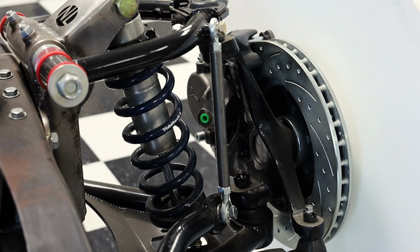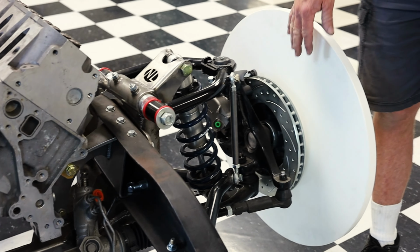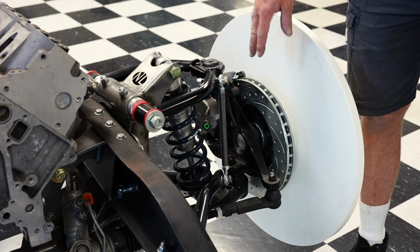So this is kind of our front office and showroom area. This is like a 66 Chevy pickup chassis that's sitting here. This is the original chassis, and this just shows one of our bolt-on IFS suspensions. Changes all the geometry to modern style. We forge our own spindles. This is our brake assembly, 12-inch rotor and caliper, power rack, comes with a sway bar, coilovers. Very easy to align.